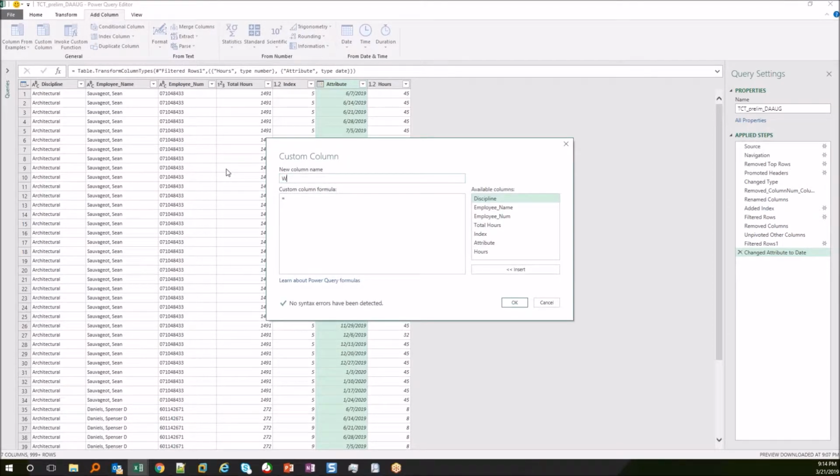Custom, this is called week of year. I'm going to paste in a formula that I already wrote. Working with dates, I had to do some Google searching to figure out what the right syntax was. I couldn't find it necessarily in the menu here. Maybe it is in here, but I couldn't find it. So I wrote that.